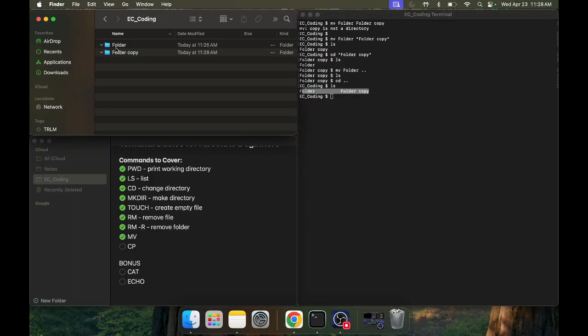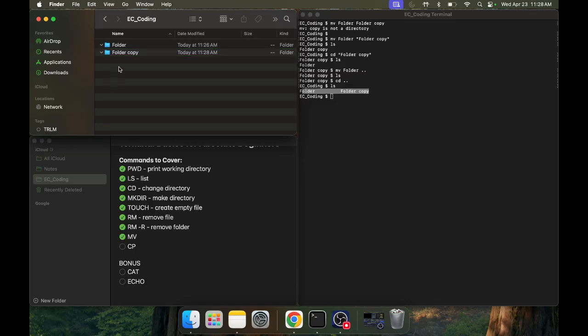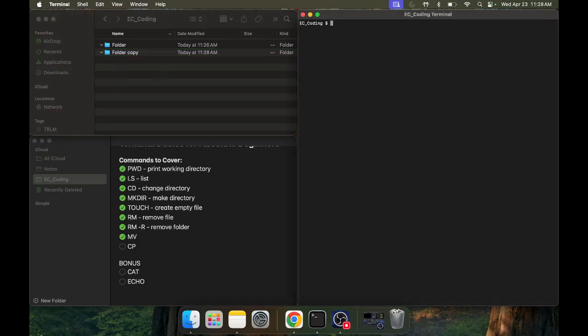What about copy? Well, you saw me do it earlier. I can duplicate this and it'll create a brand new copy of a folder. But did you know that you can do this in the terminal? For example, if I want to copy my folder and I want to call it folder one, press enter. Okay, getting a little error message.